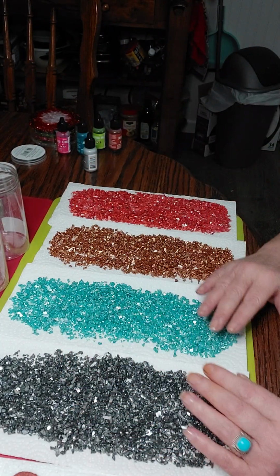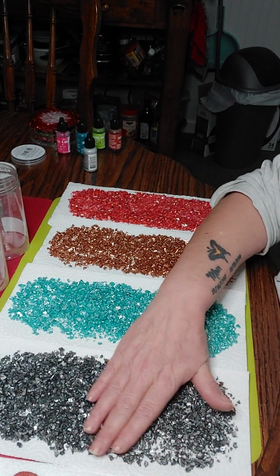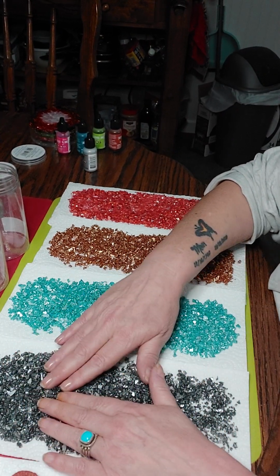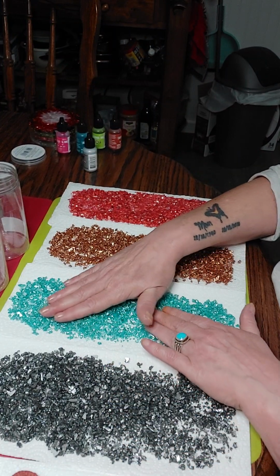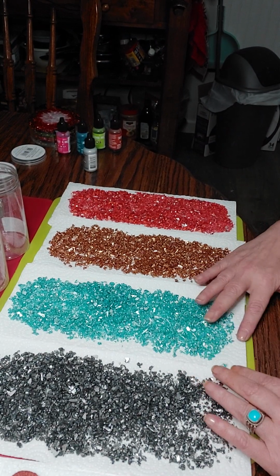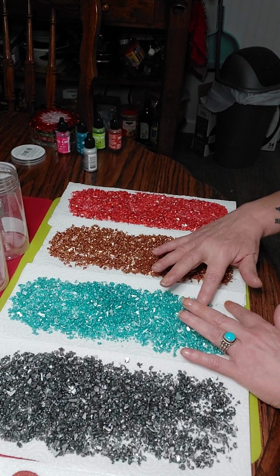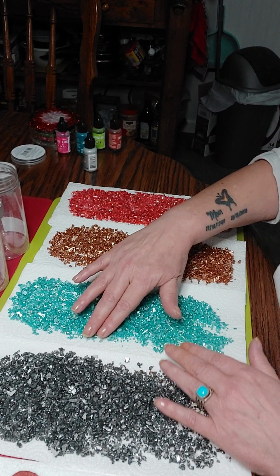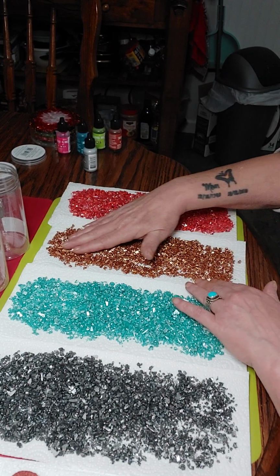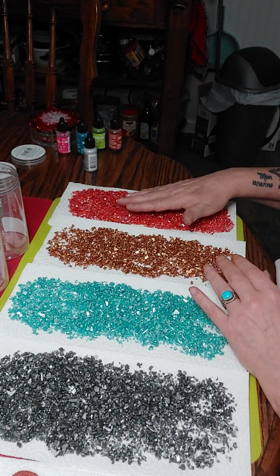Okay, back to these. Now what I've been doing is kind of rubbing them and breaking up little clumps because the fabric paint will stick. So I've been gently rubbing and breaking them up. Now some are going to stick to your paper towel. That's just a loss because you don't want paper towel peeling off and going into your beautiful art designs. So I gently rub them to make sure they're not sticking. Now the alcohol ink, there's absolutely not a problem.